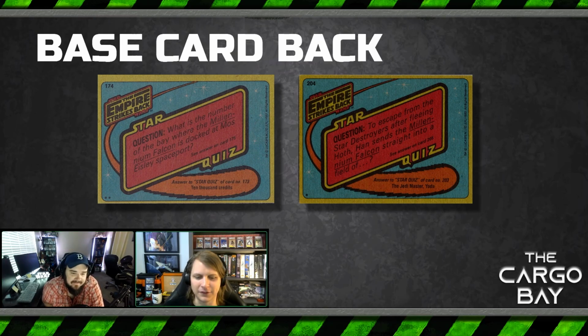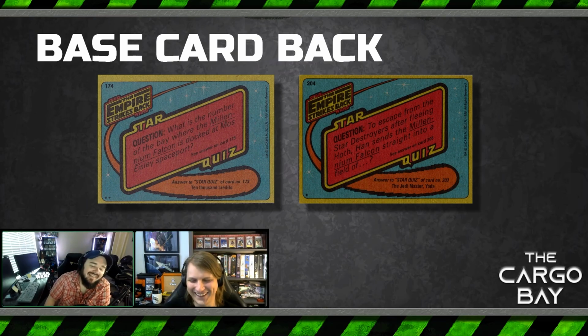And then how about this? To escape from the Star Destroyers after fleeing Hoth, Han sends the Millennium Falcon straight into a field of... potatoes. That's correct, BC. There are some potatoes in that asteroid. There are potatoes in that shot, yeah. I only know that because of Light and Magic. That's a potato. There's potatoes as our asteroid. It feels amazing. We did that kind of special effects fun. Those guys rock.